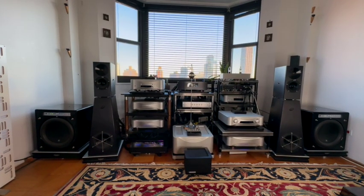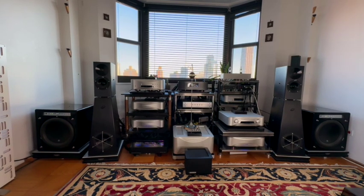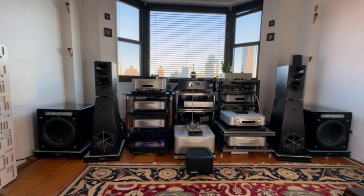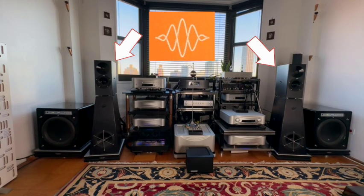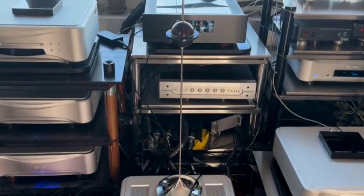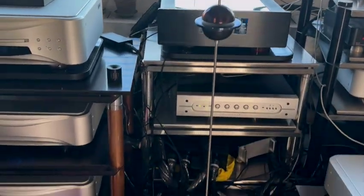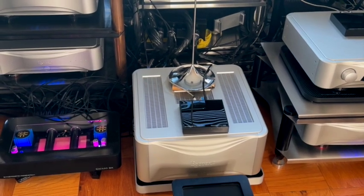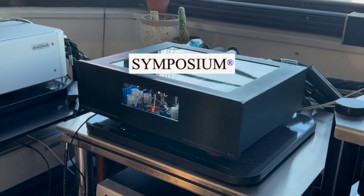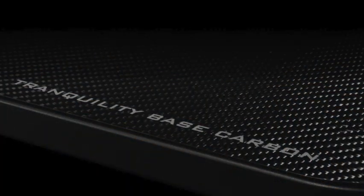So I'm going to talk about this PowerCell in a Synergistic system. Right now I'm going to show you how the PowerCell is looking in my system. I'll make a video soon going into depth about the whole entire system, but just quickly for today's purpose: you can see I have esoteric components, both analog and digital — the Esoteric Grandioso digital stack, YG Acoustic speakers with JL Audio subwoofers and the external JL full-range CR-1 crossover. I have the PowerCell over here and pretty much everything hooked into it, including my Esoteric S1 stereo amplifier. I also have Symposium Acoustic racks, and above that I have Synergistic Research Tranquility-based Carbon platforms — active platforms.